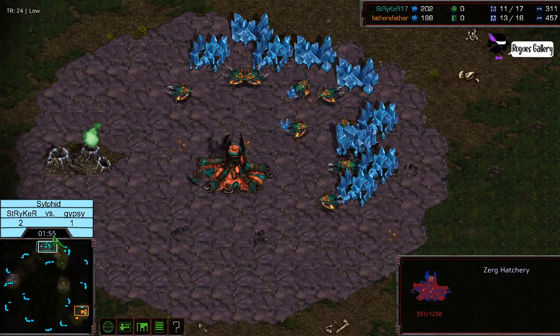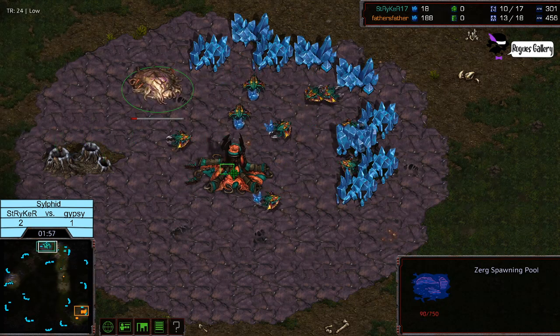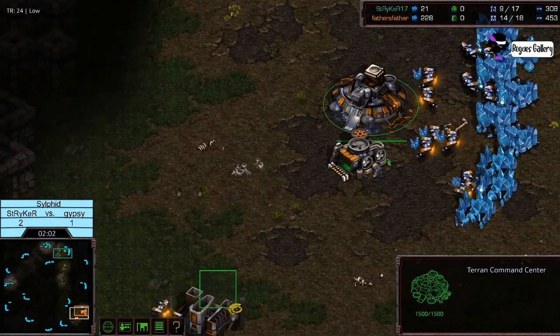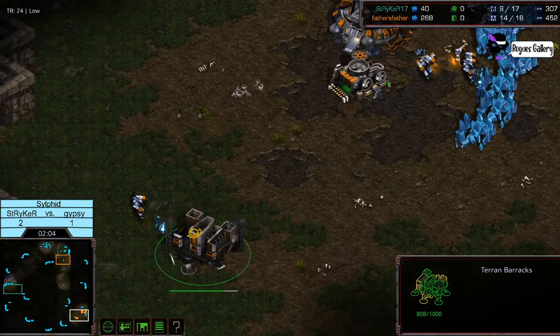Gypsy's going to get a first scout with his SCV, which will let him throw down his command center at 15 or 16 supply if he chooses to skip that second depot. Always a nice little boost.